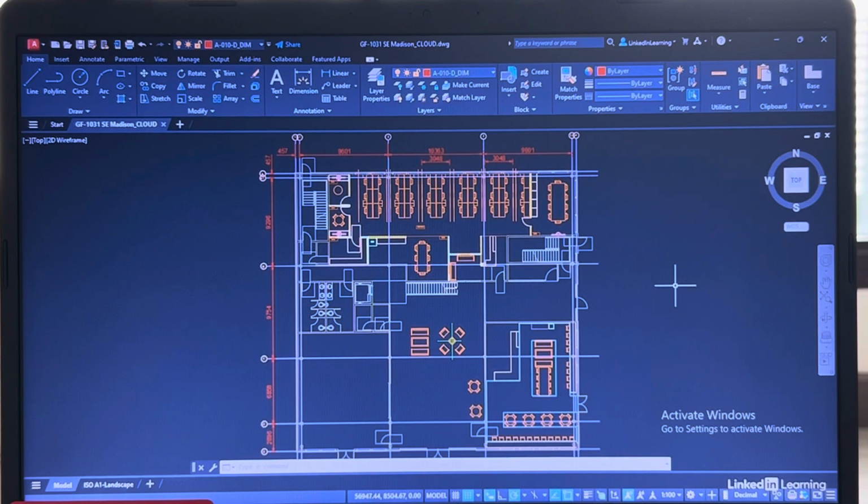AutoCAD Mobile is great because it runs on a smartphone or a tablet, so you could be out on site with an iPad editing your drawing as long as you've got internet access, and you can also work offline and synchronise as well if you need to. But ideally, the internet access helps because you've got live, real-time access to your drawings in the cloud. I just want to get across that that technology is here now, and that technology will make you a lot more mobile with your AutoCAD designs.